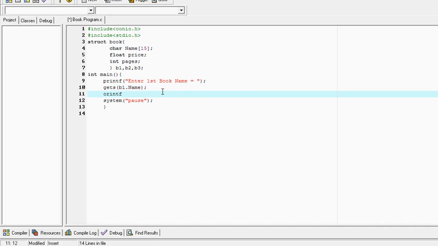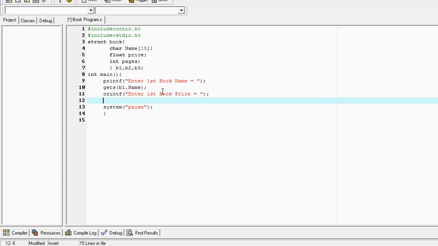Again, printf, enter first book price. Go to the inverted commas, close, use delimiters again, and there's a mistake.